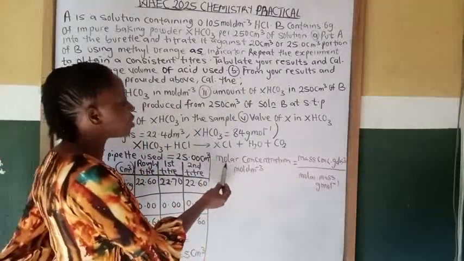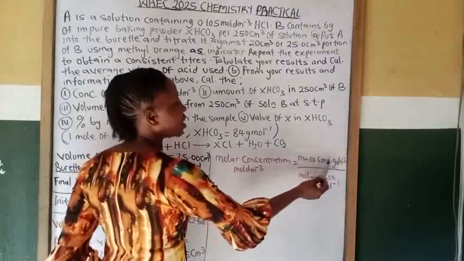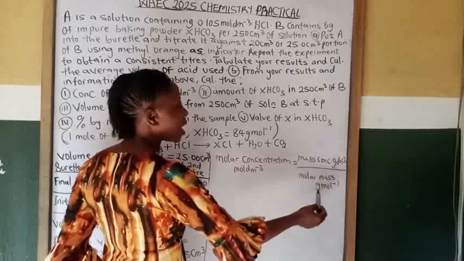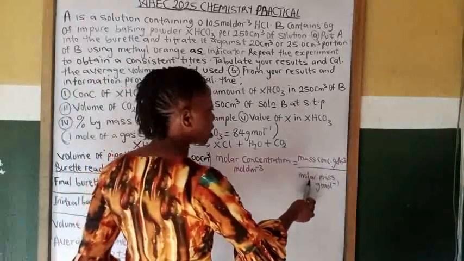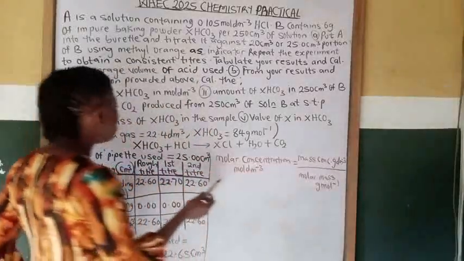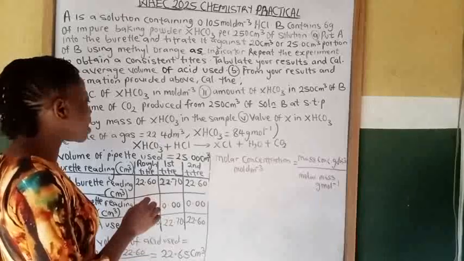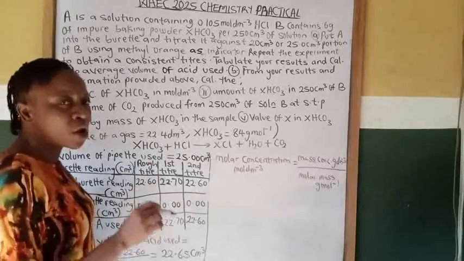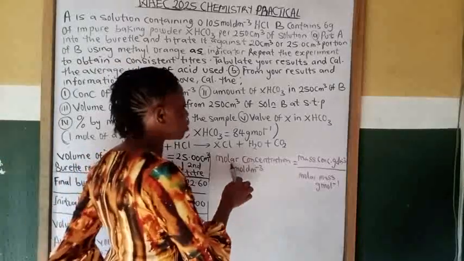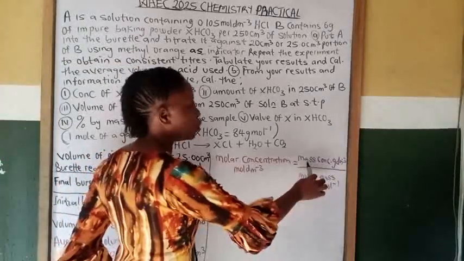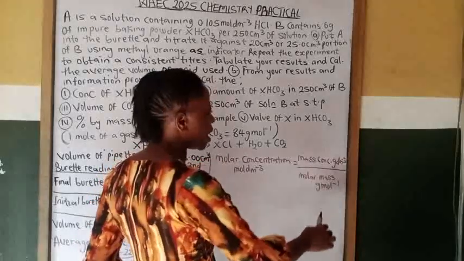So you can use this formula to look for molar concentration when the mass concentration in gram per dm cube and the molar mass of the substance are given. Then you can calculate the molar mass of the substance from its chemical formula, if the substance does not contain an unknown value. So you can use this formula to look for molar concentration, mass concentration, or molar mass.